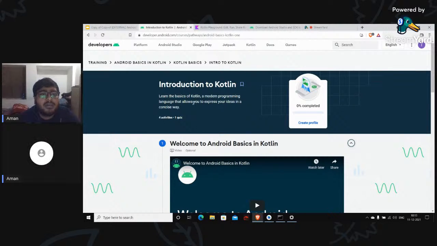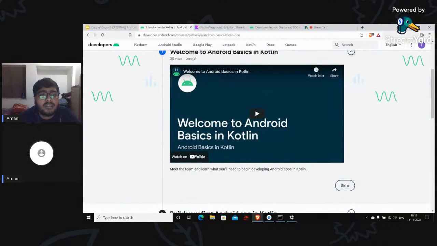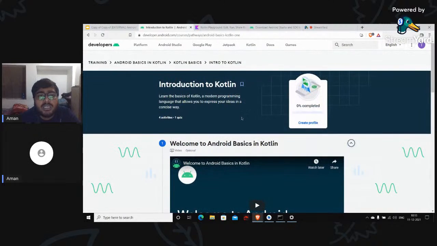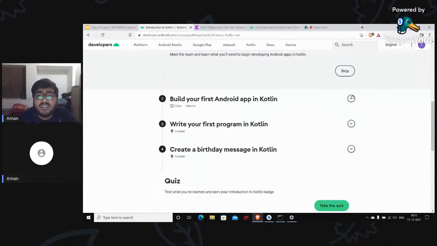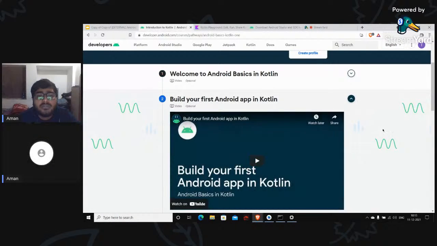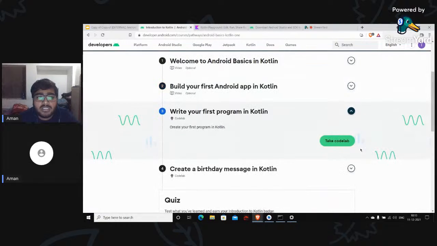This is how a pathway looks. In this pathway, we will learn the basics of introduction to Kotlin. There's a video, there's another video, and there's a code lab.